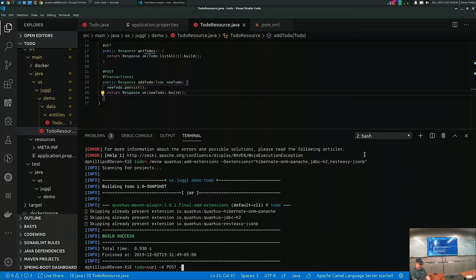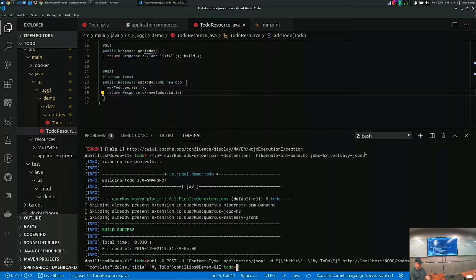So here in our terminal, we should be able to say curl -X POST -H content type application JSON, -d is our data that's going to have our title, and that's the only field we're going to populate because I'm lazy. My to-do, and then we're going to say http://localhost:8080 to-dos.